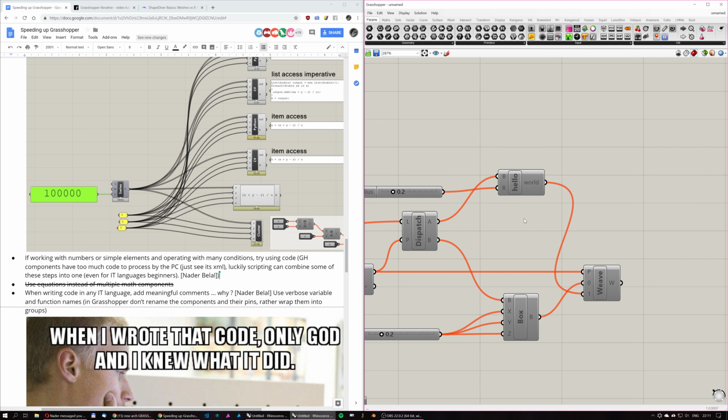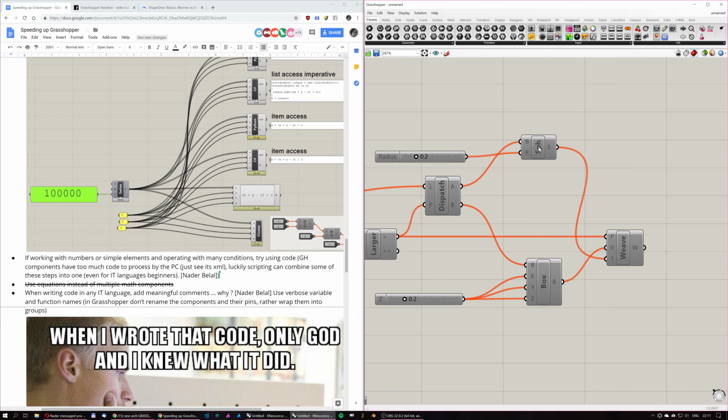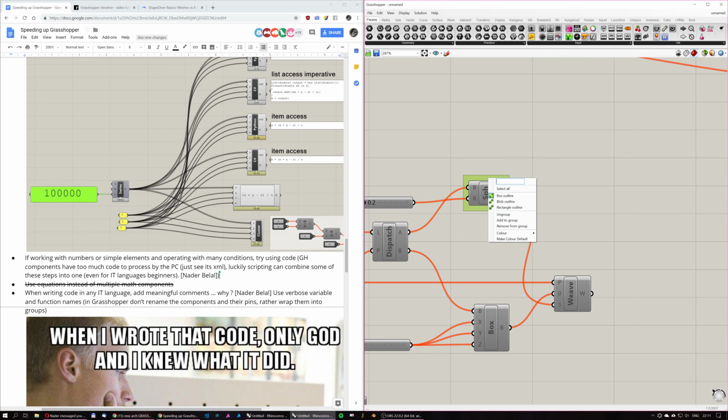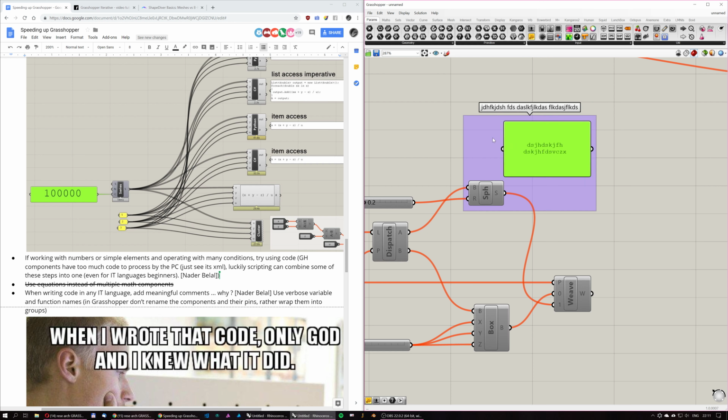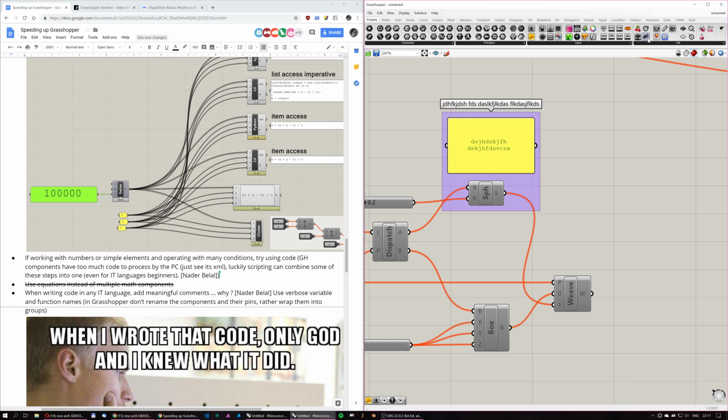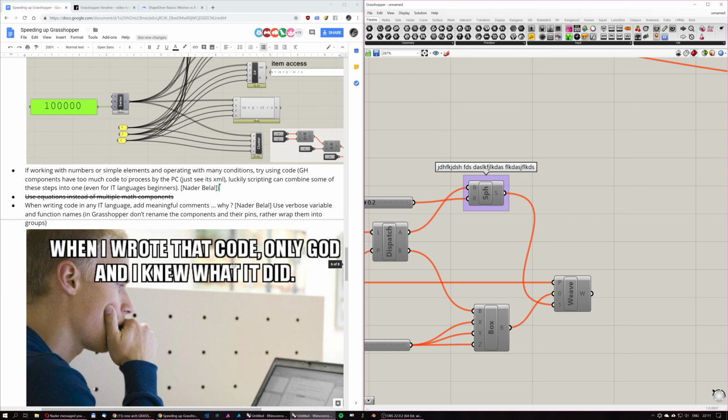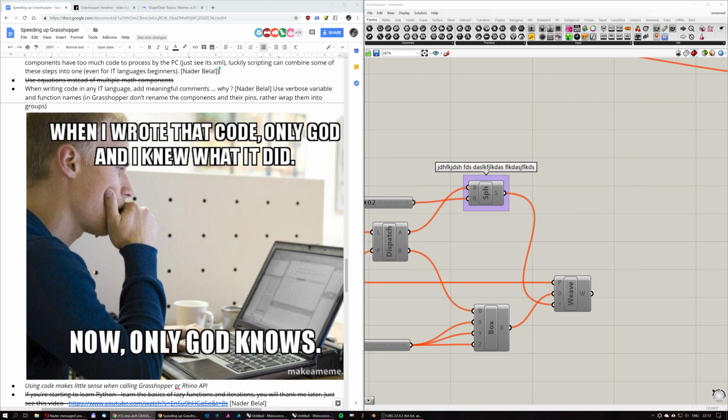Instead, I would just go back like this, and then I would create a group, and I would describe everything here in the group. Or you can use any other options, like a panel put into the same group, add to group, like this. Or you can just use this. Whatever works for you. My recommendation is never change the way the components look originally, because then they become cryptic.